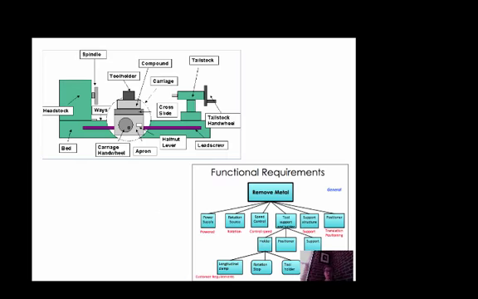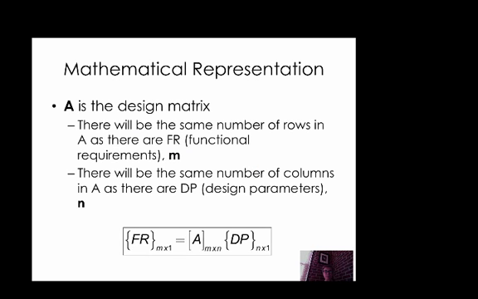specific machine components. This is just a picture of a lathe, a schematic of a lathe that kind of points some of these design parameters out, the spindle and the headstock and the tailstock, the carriage and the lead screw. And then I also included the picture of the functional requirements so that you could draw the parallels between the design parameters, the customer attributes, and the functional requirements.